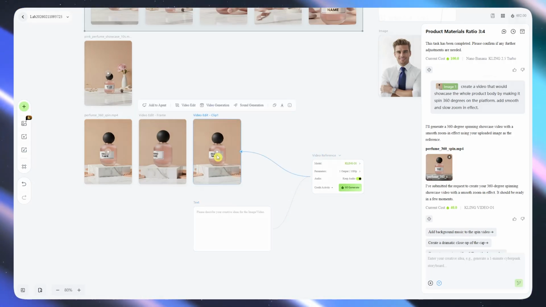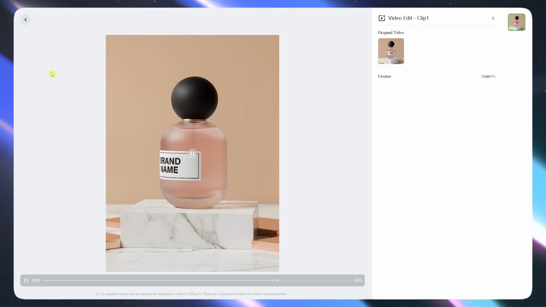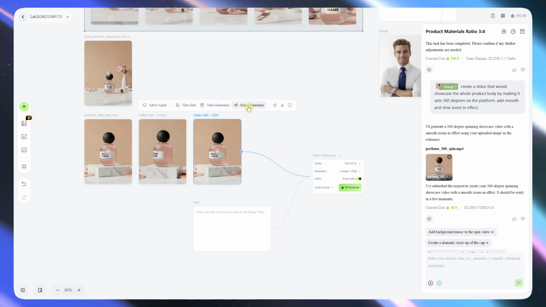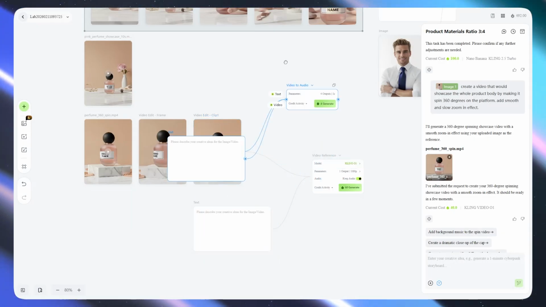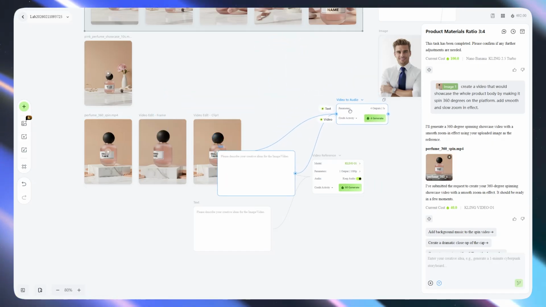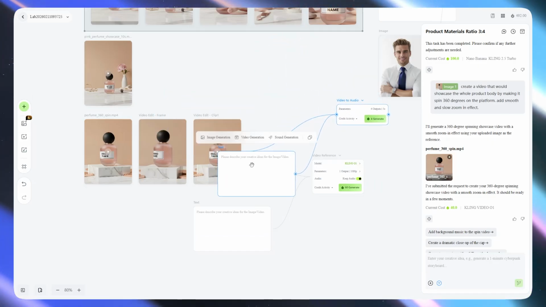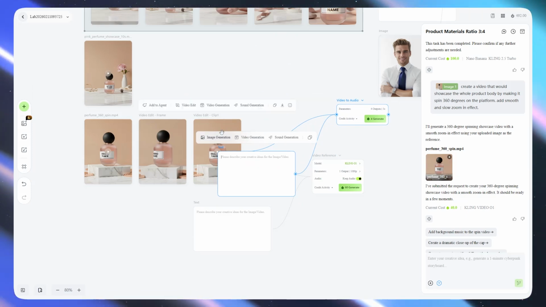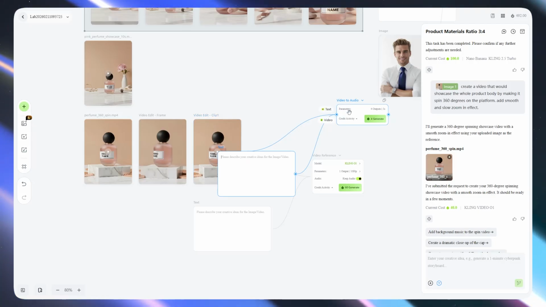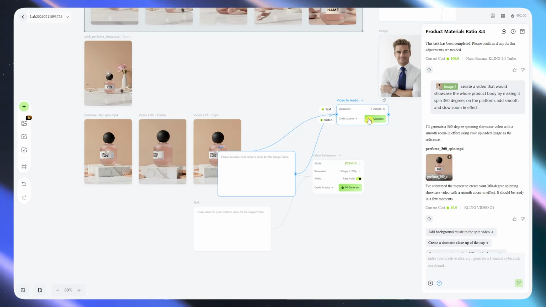This currently doesn't have any audio or sound. In order to fix that, you could go here for sound generation, and it will create another node, which is this one right here, for audio. So video to audio, as you can see right there. From here, you can describe the sound effects or audio that you would want in the video. In here, you can see the parameters, 4 outputs, credit activity, and so on.